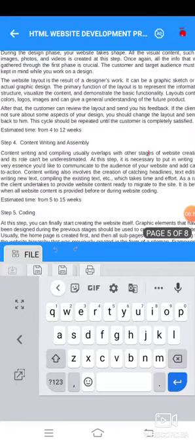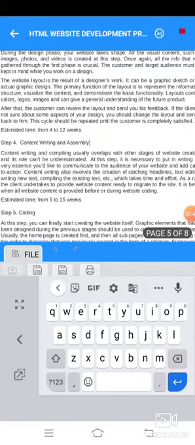I am reading this because all of this is very important. Here the customer can review the layout and send feedback. Based on the feedback we will correct some content in the websites. The estimated time is 4 to 12 weeks. Next is content writing and assembling.